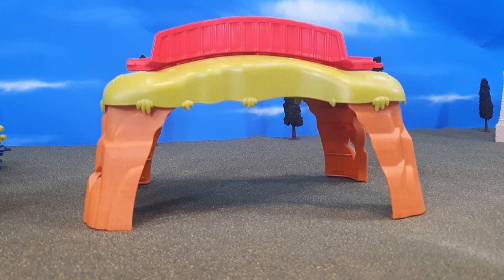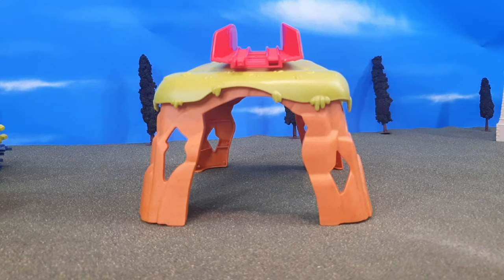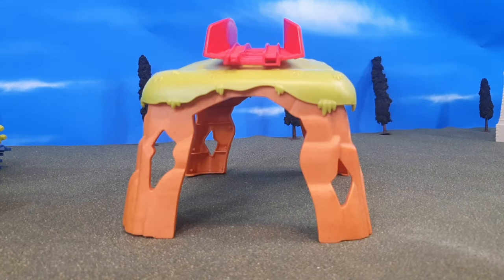Looking at the parts individually, you'll see here that you have this nice tunnel with the red track on top. It has some nice details, including this little bit of grass-tuft detail coming down over the sides. You have the nice rock detail as well. Because these are individual pieces of plastic, it gives a nice layering effect, which I think is pretty neat — more realistic than it needs to be.